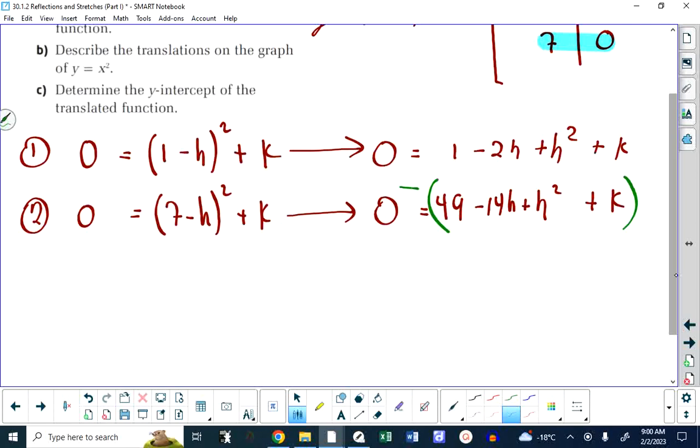this, then you have to go 1 minus 49, negative 2h minus negative 14. It's complicated. So what I do, and if you had me for a teacher before, you will know that this is my preference, since this is positive h squared and positive h squared and positive k, I'm going to multiply one of those equations by negative 1 and add them. So if I multiply the top equation by negative 1, this becomes negative, this becomes positive, this becomes negative, and this becomes negative, and adding things is easier. I'm not as likely, and neither are you, to make a mistake when you're adding things as you are to make a mistake when you're subtracting.